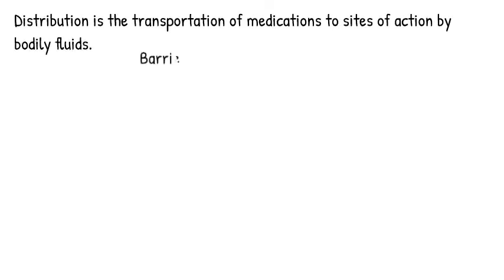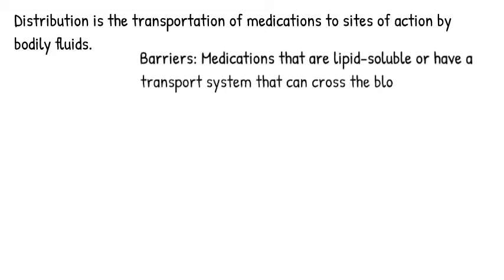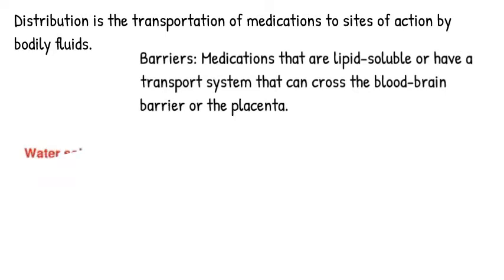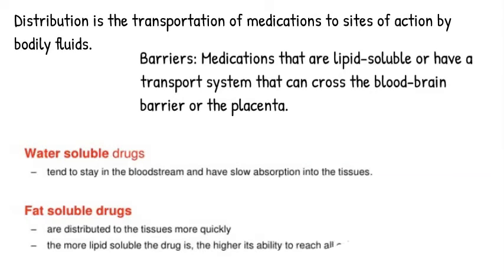Okay, so talking about distribution, this is the transportation of medication to sites of action by bodily fluids. There can be some barriers to this, such as the medication may be a water-soluble drug or a fat-soluble drug. With water-soluble drugs, they tend to stay in the bloodstream and they have slow absorption into the tissues, while a fat-soluble drug is distributed to the tissues more quickly, and the more lipid-soluble the drug is, the higher its ability to reach the cells of the body, which are the target cells, which is where we want the medication to go.